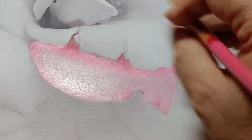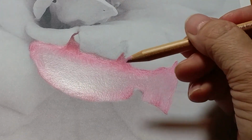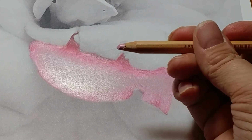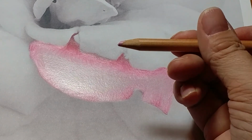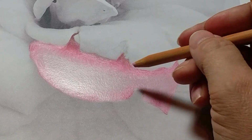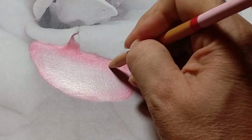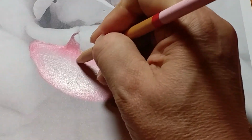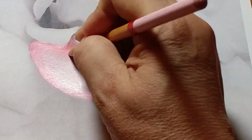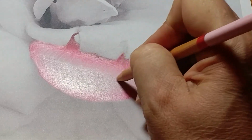Okay, and then I went down, so I've got to go down to the next color, down to the 05. And see, I worked on the side. See where that is? But then now I've got a point on it right there. If I needed that point, I could use it. But I don't need that point right now, so I'm just going to work on the side again. And I'm going to come in and blend in what I just did. I went down one color each time. Just blending that in.